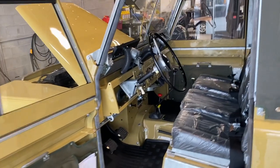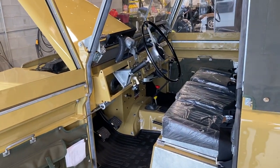Okay, so with that, it's Lawrence Romanosky and Dale Walmsley. And this Rover is now complete and on its way to its new owner.